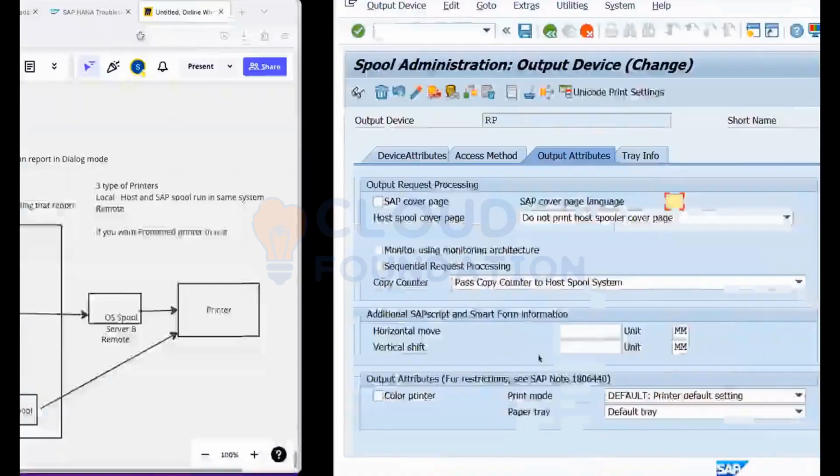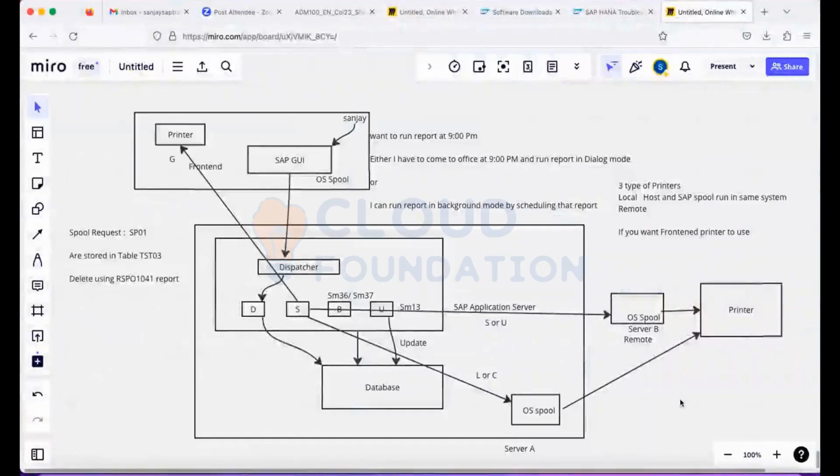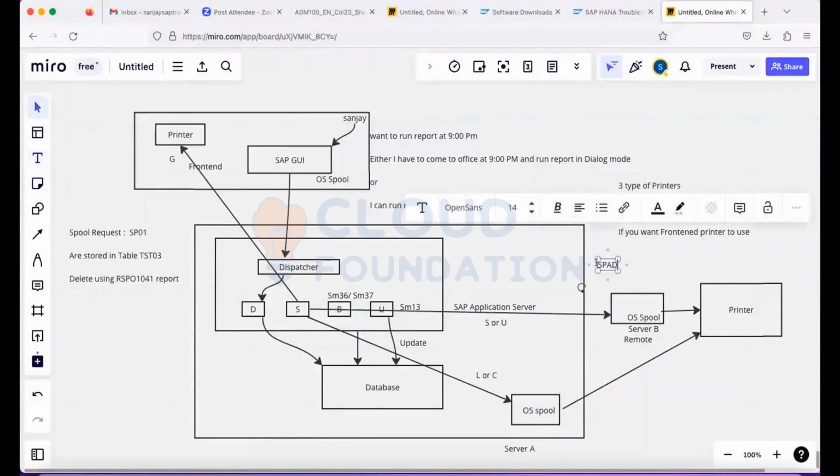We can create the printer using the transaction code SPAD. SPAD is a T code with which you can create a printer. Spool requests you can monitor using SP01. All the spool requests are stored in table TSP01. You can delete the spool requests as discussed. The process is the S process, the spool process.